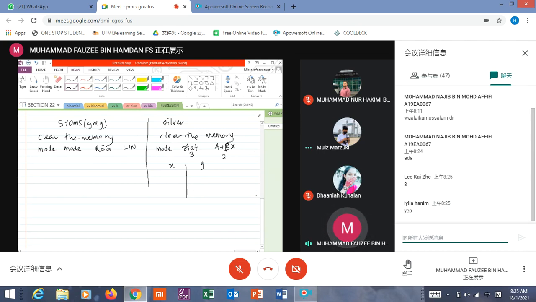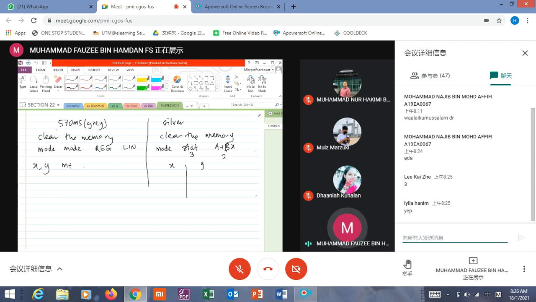For this gray one, after you select linear, you can key in the data in order of the value of x, comma, y, and then M plus. So we try to use example 7.3. I don't know which page.